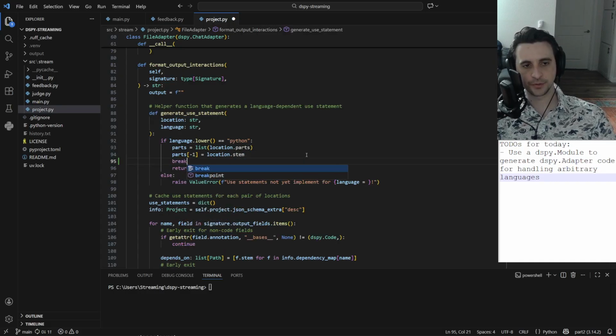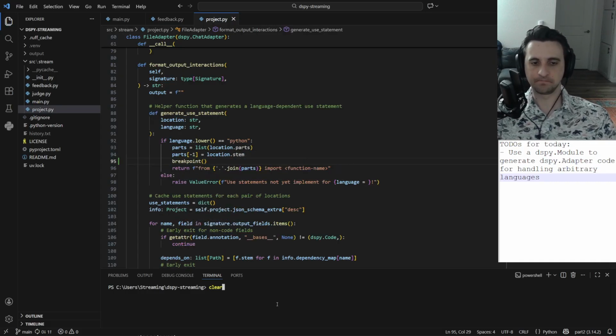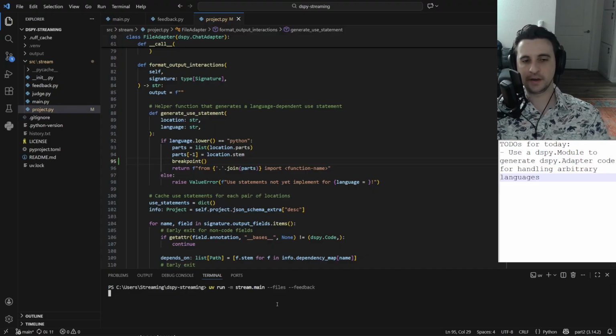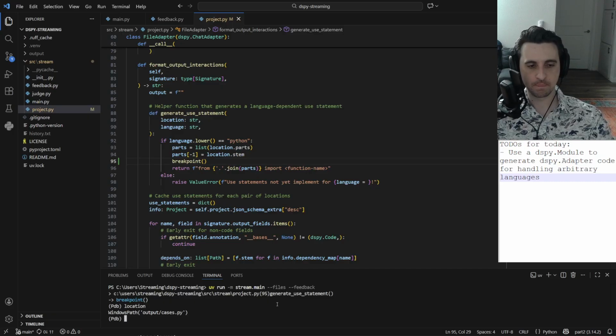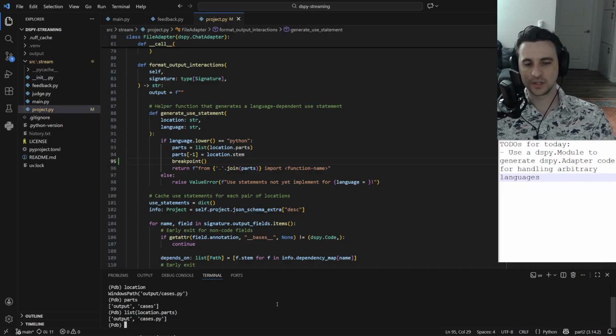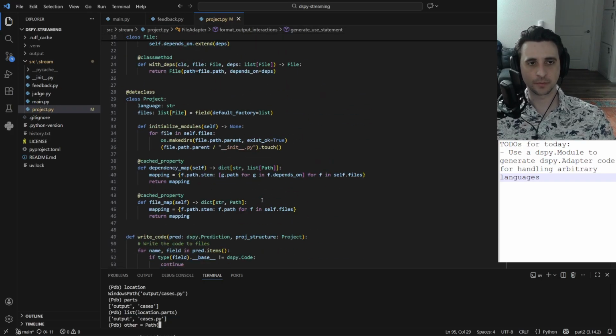So for example here, what is the location? It's a full file path. Yup, and what are the parts? Well, okay, I messed up here because location.parts. Here they are, okay. So then if I take, let's say that other is path. We have path here, right? From pathlib import path, yes.